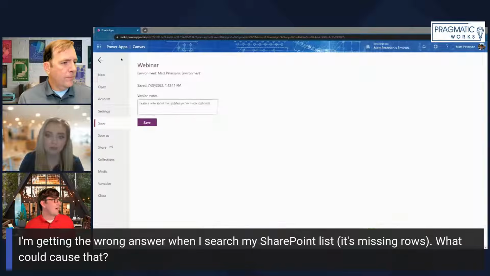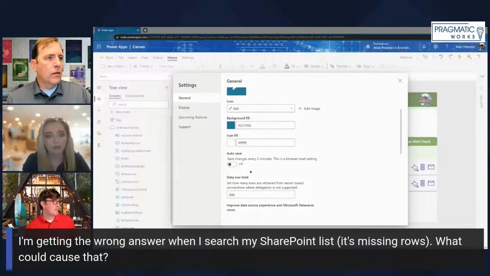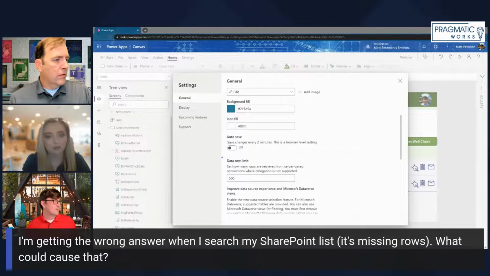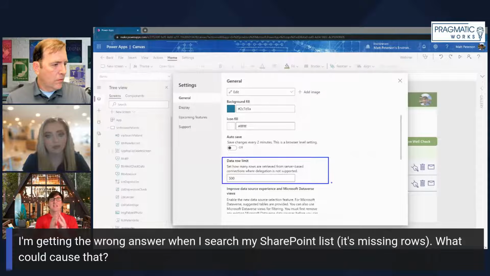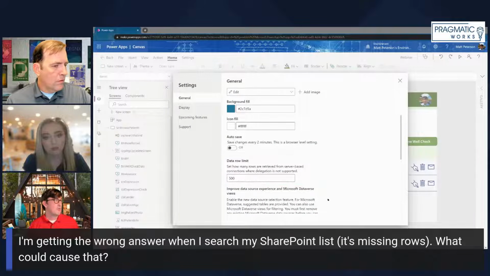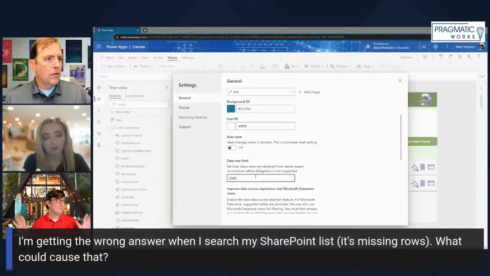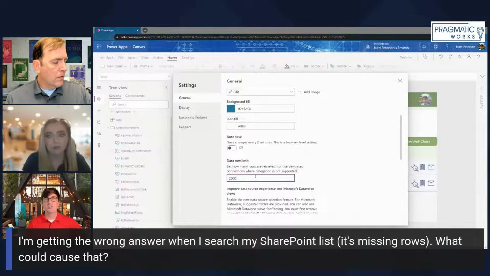But if I go to my file ribbon and I go to settings and I come all the way down to data row limit, this is saying how many rows it will do the work on if the data source can't do it. So if we can't delegate the work and Power Apps has to do it, it says, I'm only going to do this on the first 500. So what's the maximum you can bring it up to? You can bring it all the way up to 2,000, but that is the limit. So if you know you're never going over 2,000 records, the search, you're good to go.